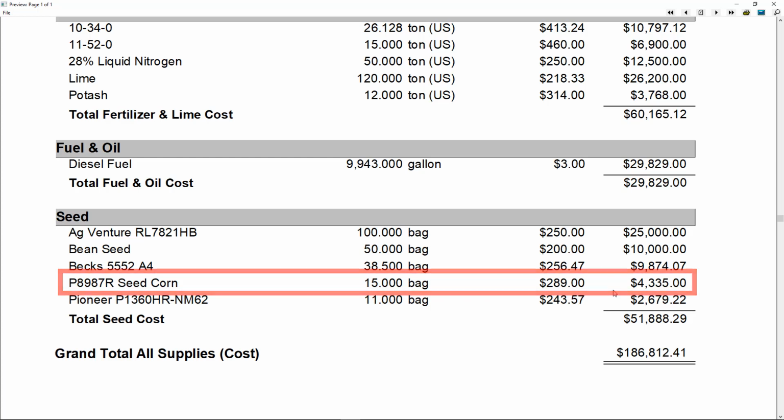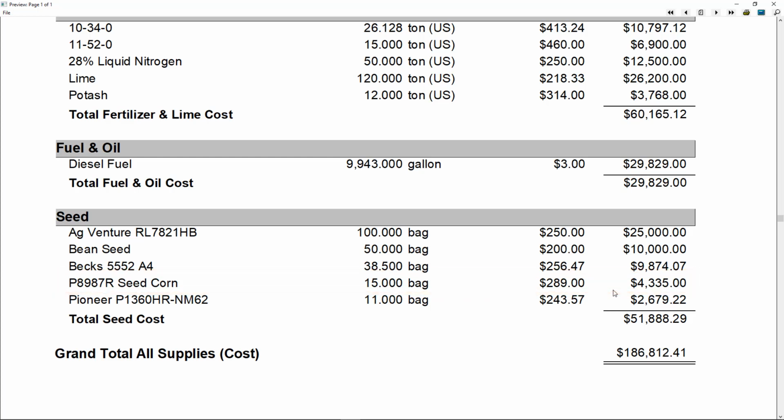So what happens here, when I do a transaction for a field record, it will pull that inventory out and assign those quantities and dollars to my fields. And that way I have a most updated cost per acre on that field. Now that can be done manually through a manual field record transaction, or if I bring in some precision farming data into the software, it will pull that same seed variety out of my inventory and assign the cost to my field. So either way, the software is giving you very accurate records.